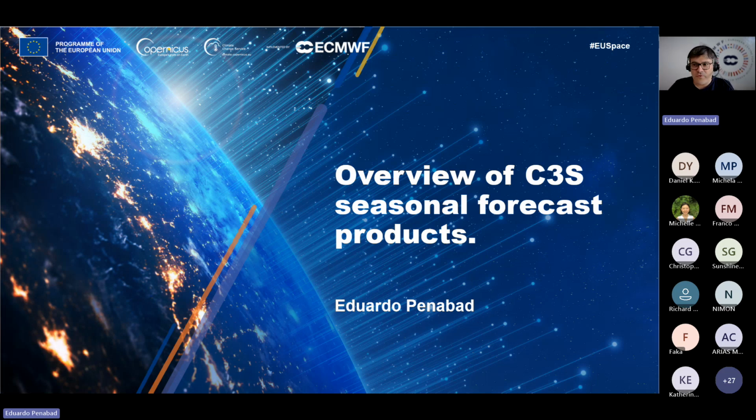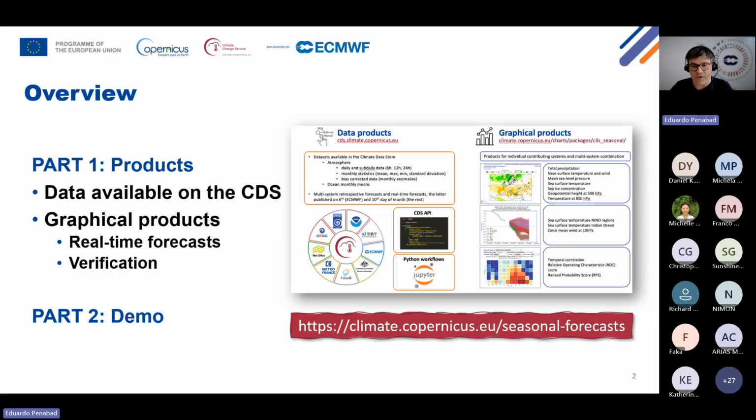Perfect. So I will start with, as Chris said, what I'm going to introduce to you is just an overview of what you can find at the C3S, at the Copernicus Climate Change Service, in terms of seasonal forecast products. And the overview is quite simple. If you remember the last slide that Anka has just shown you, which I have taken a screenshot of here on the right, she spent a couple of minutes going over that. I will spend close to half an hour to expand a bit on all the elements that were there.